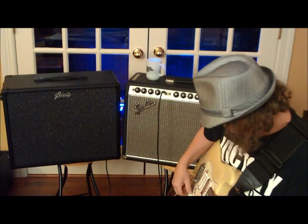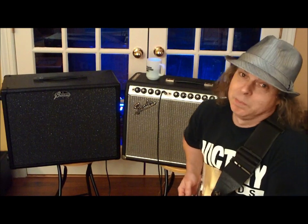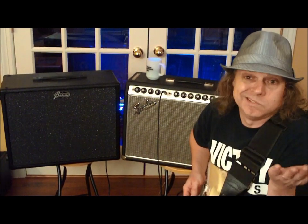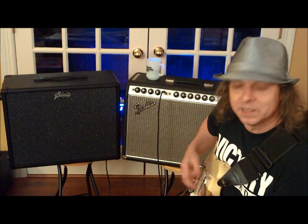So almost the same speaker as this. As a matter of fact, these were stock in a lot of Deluxe Reverbs during that time period. So it's got a bigger mag, it's got a bigger voice coil, but will it sound better? I don't know. It's a good, healthy speaker. Let's see. Stock.